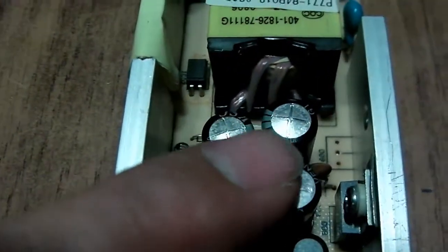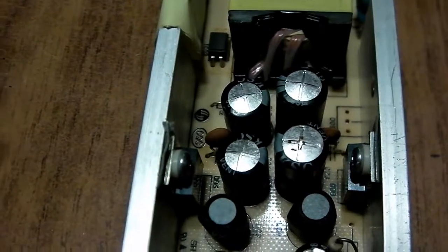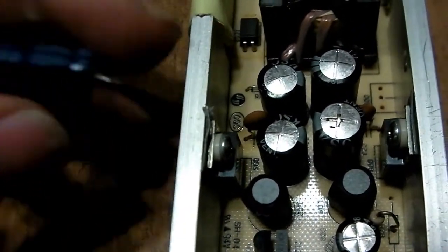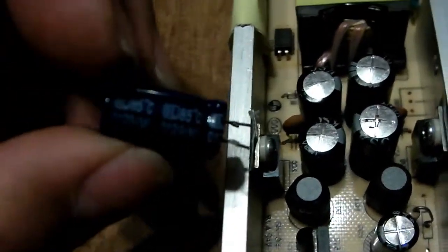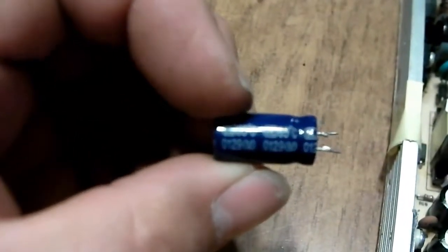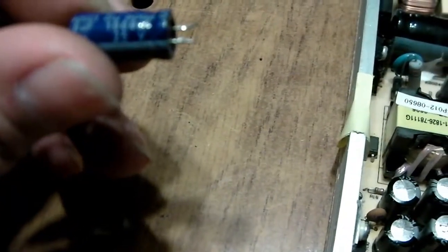see the caps right here. These are 25 volts at 1,000 microfarad, and I'm going to be replacing them with these. These are used. I took them out of a motherboard, but they're still good. Suscon one, and as you can see, this camera will focus. Okay, this is a 25 volts at 1,000 microfarad as well, so I'll be replacing it.